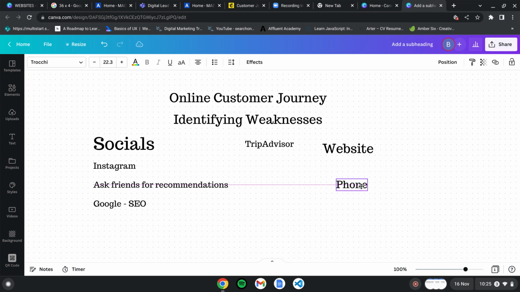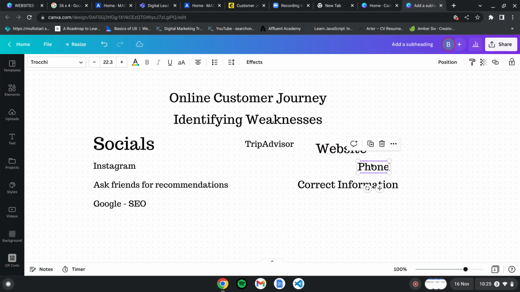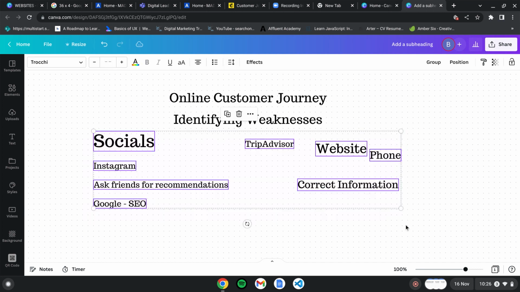So if you can't find that phone number easily enough, maybe you can't find the menu, you don't know really what time the restaurant's open. Is it open on that Thursday night that you're wanting to go out? These things all need to be clear. So by phone, I'm going to actually write in, correct information, because we cannot overstate just how important correct information is. Correct information, easy to find. Then from that, hopefully the person goes from being here through to becoming a satisfied customer, and then beyond as well.